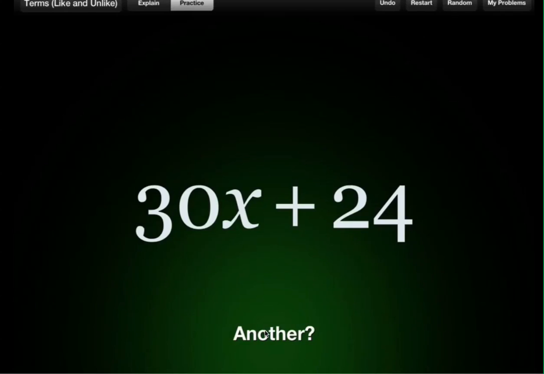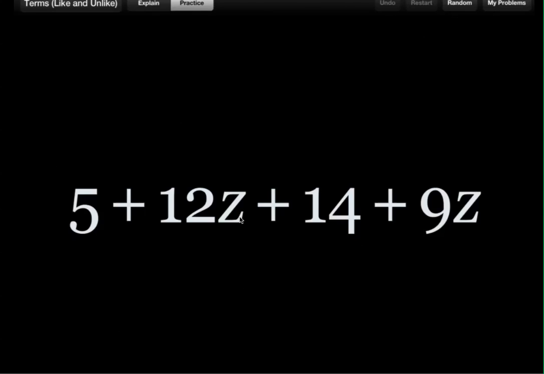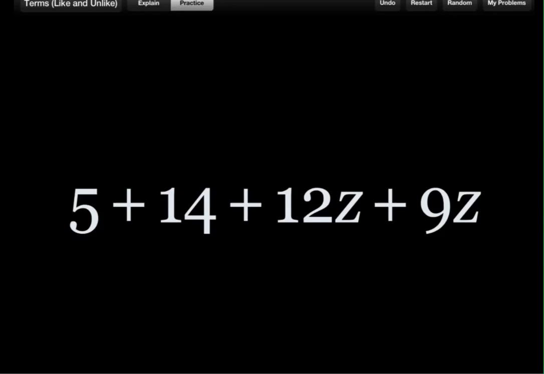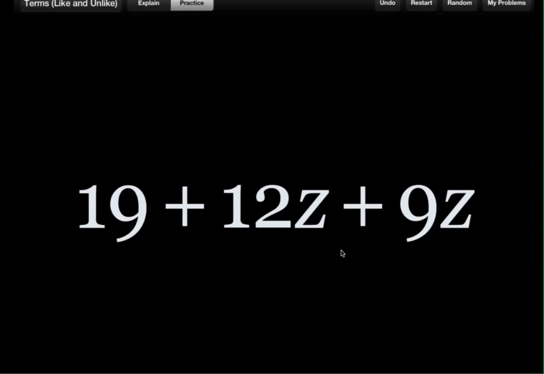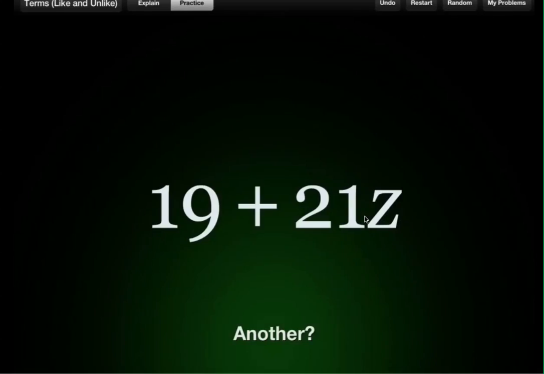So you can keep practicing this, and the idea is that every time you've got to get the like terms together before you do the adding. It's no good just sitting here and clicking the plus. It's a waste of your time if you just press plus, plus, plus and see what works. You need to be thinking about the answers before you do this. That is 19, and that is 21z. Okay, and all you're doing is checking yourself. That's all you're doing. Let me show you some other ways in which we can use this.